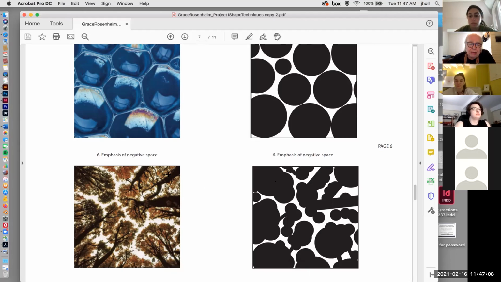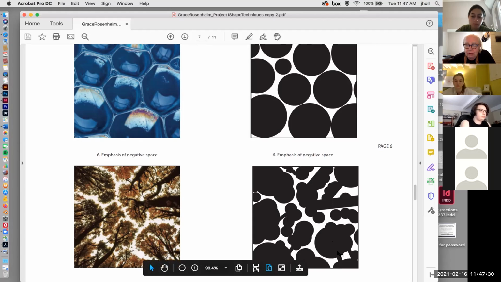Grace, what did you say the negative space was on the photograph? To me, I think it's the trees. And what is it over here, the black circles and squares? What is most dominant here, the blackness of the graphic or the whiteness of the graphic? The black of the graphic. All right, so would that not then be the positive space?